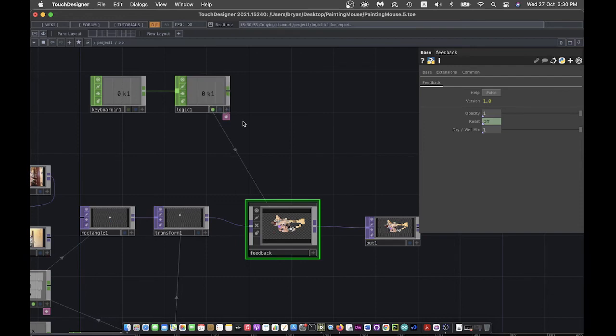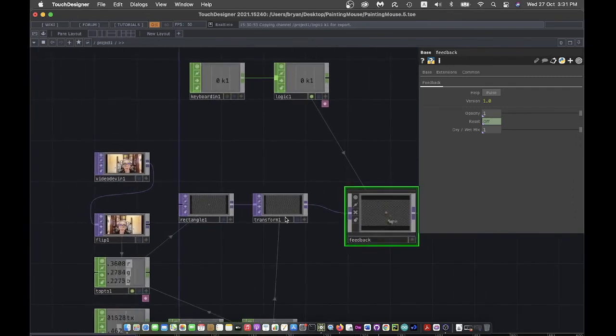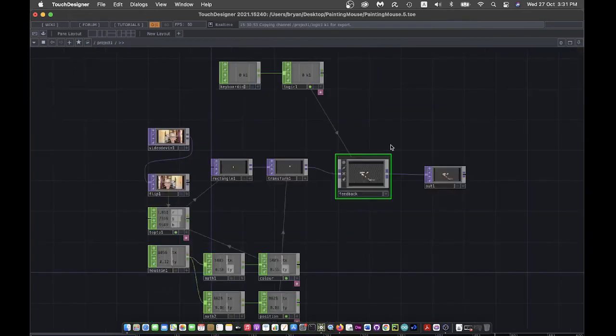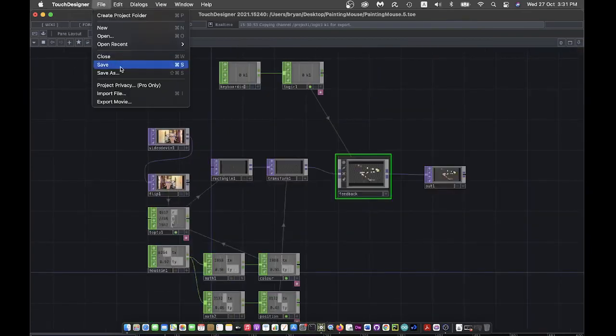So every time you click or press the 1 key, you clear up your painting. So that is more or less what we have achieved by using the mouse as a painting device. I can reset, and then you have this again. Now this is the painting process.